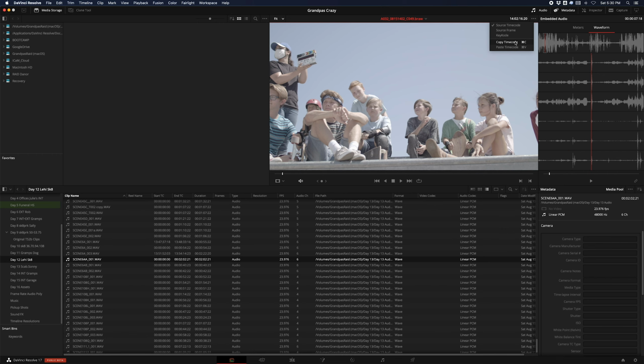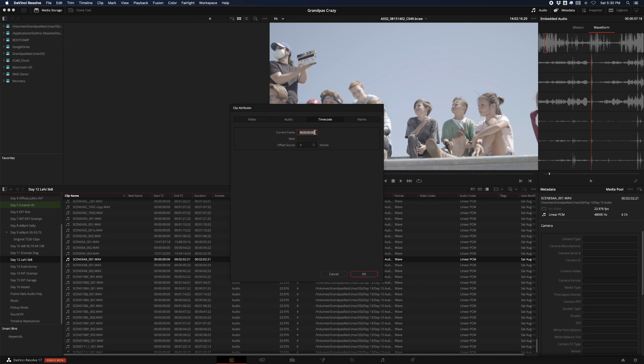You can right click on there. I haven't even tried Command C, because that seems like an iffy thing, to click in there and highlight it and hit Command C. You're already going to have to use your mouse anyway, because there are not very many keyboard shortcuts for navigating in the media page. So you right click and copy that time code. Now go to your audio, clip attributes, and highlight it in here. Once you click in there, you want to paste. You can use Command V so you don't mess it up. Don't type it in there, that's too hard to get right. There's our pasted time code.